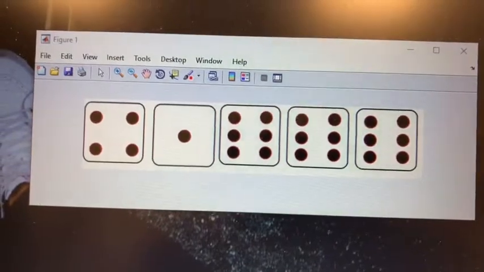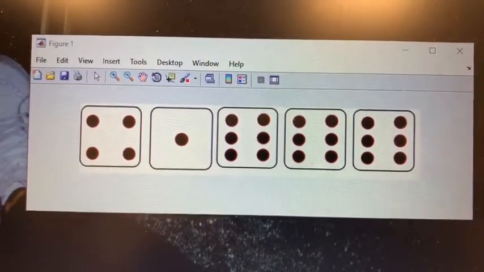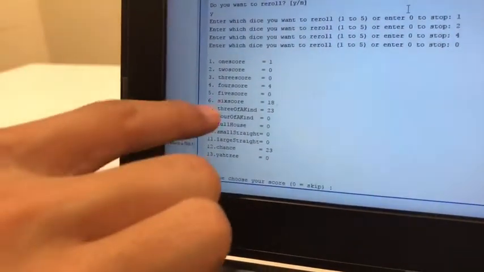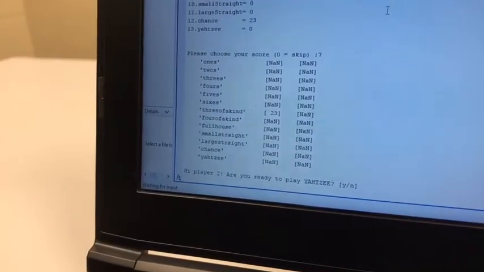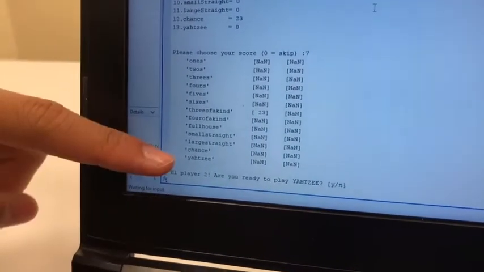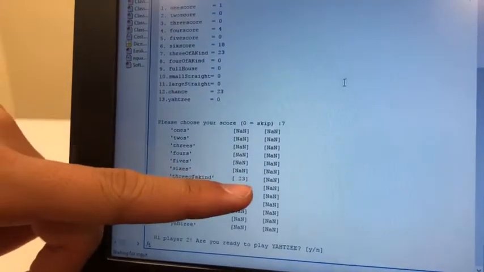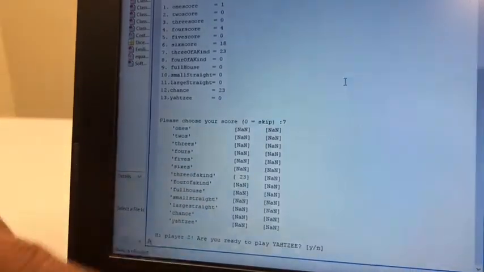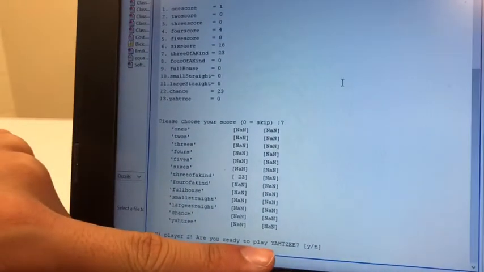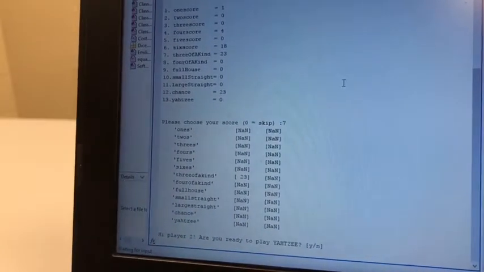As you can see, you will roll it until 3, 6. In this case, I want to get the 3 of a kind, so I press 7. As you can see, this is the scoreboard, and 3 of a kind has 23. Hi player 2, are you ready? This is the same process again.